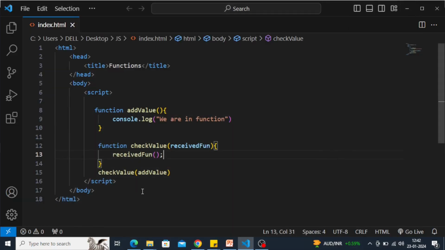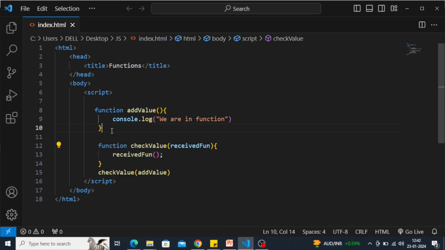So what exactly happened? See here, we have two functions. The first function is here and the second function is here, and the main content is in the add value function. We are calling this function, but we are passing this function as an argument to this function, and it is received as a parameter.